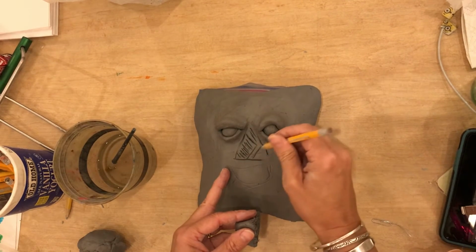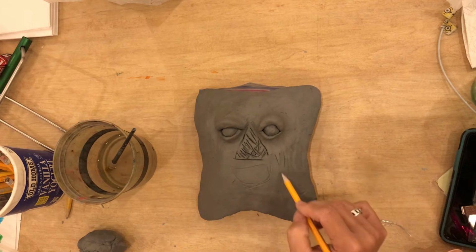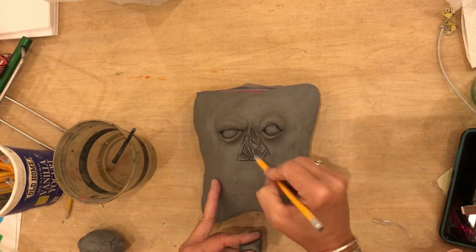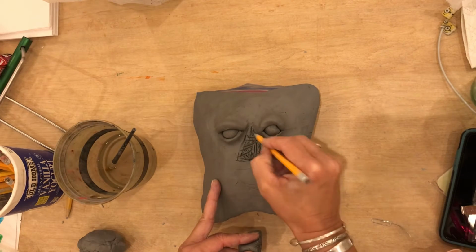Notice that I'm not digging into the clay. It's just light. You don't want to make it so light that it doesn't make an impact. You have to put a little pressure in there so that you're digging the clay up a little bit. But again, it's not deep. You don't want it to be too deep.